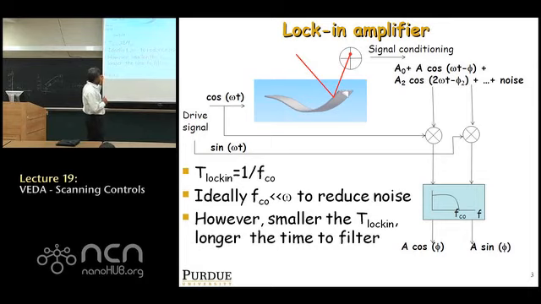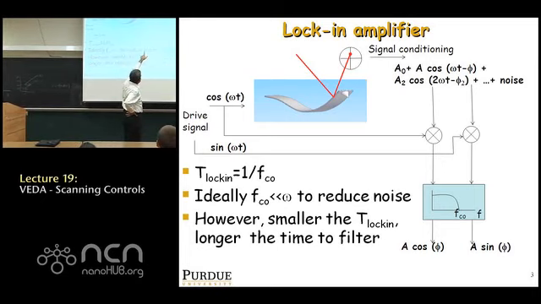The intent is to multiply cosine omega t with this entire output of the photodiode and integrate it over time. If you multiply cosine omega t with this term, you're going to get terms like A0 cosine omega t, that's the first term. A0 cosine omega t integrated over time is going to give you 0, because it's a cosine wave. You do it over certain time periods, it becomes 0.